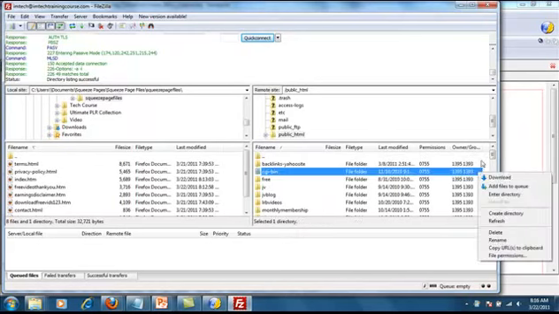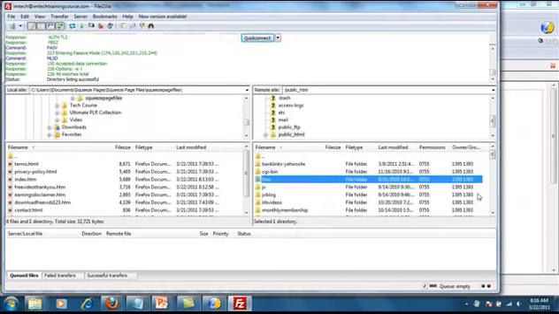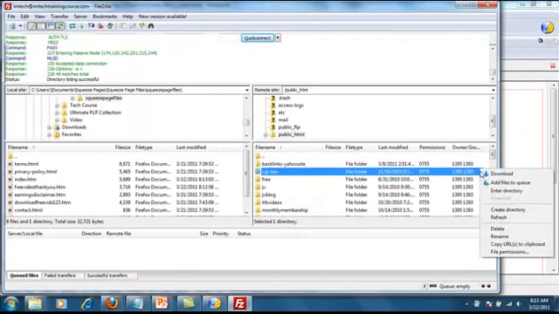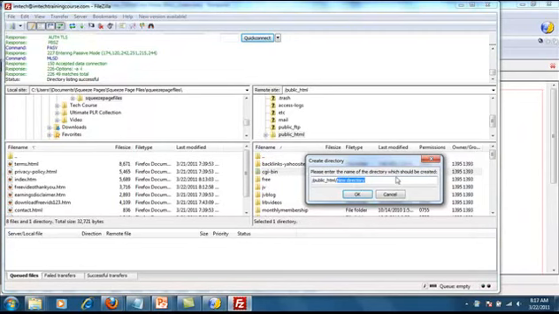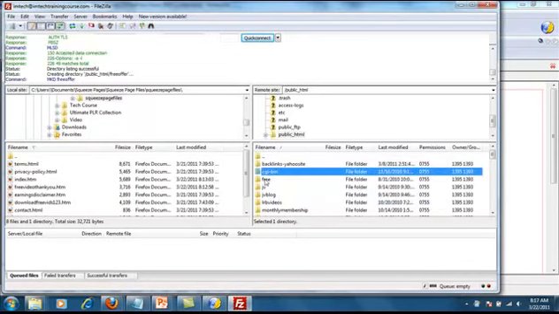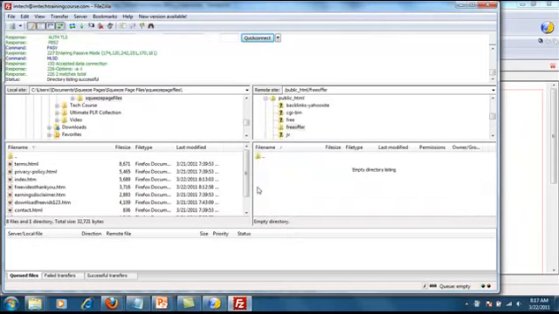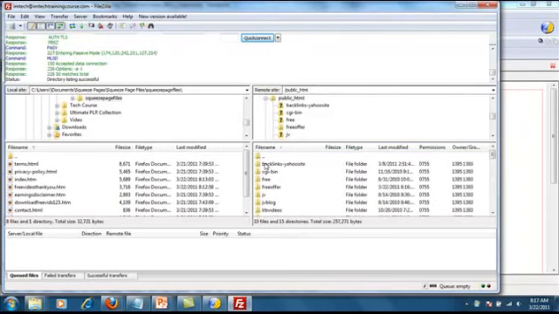Now inside here, I'm going to simply right click and choose create directory, and we're just going to call this squeeze page, or in your case you could call it, let's just say, free offer related to your market. And of course, if you want to make this your main website, you can as well, which means if you logged in, most likely, especially if it's a brand new site, you're not going to see any files in here.